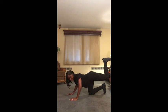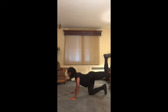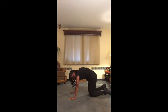Lift and lower. I'm going to turn this way to make sure I keep my chest square with the floor, parallel to the floor. That's it. I got coffee on my back. I don't want to spill it. And time. Roll that back, arch that back.